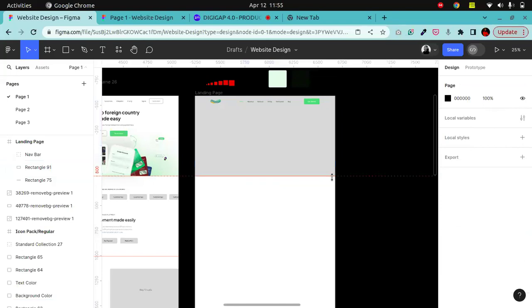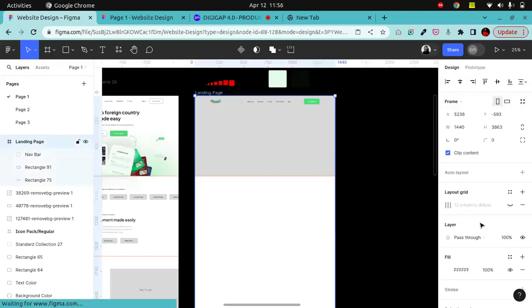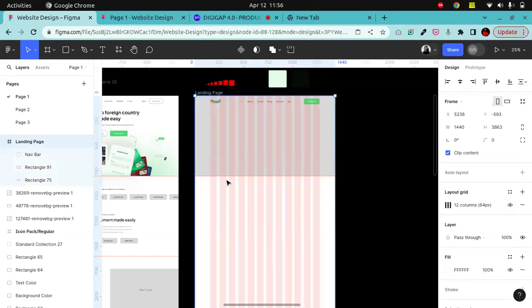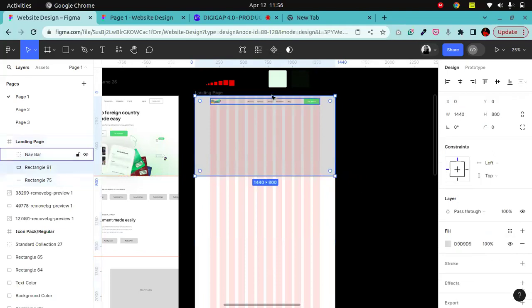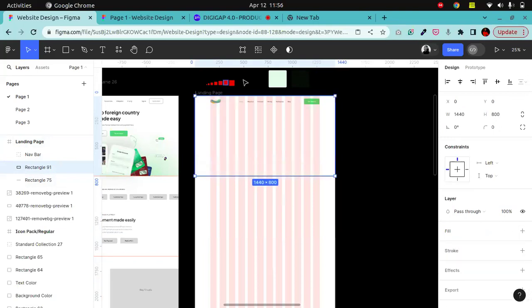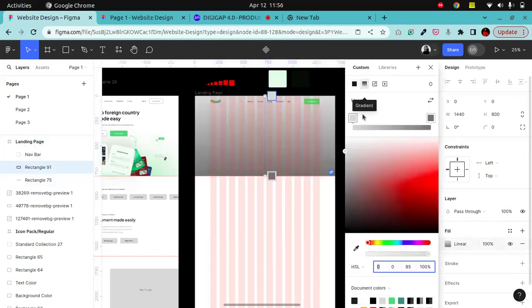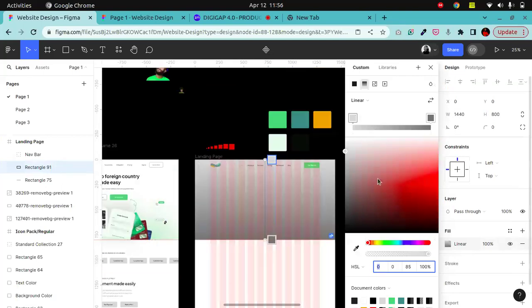I know the next question might be, how was I able to bring up the rulers? Why I'm using this ruler is because, though I still have the grid, I just want to know where this viewport height is. This is not going to have a full ash color like this. I'm going to give it a very light shade of green, and I'm going to make use of a linear gradient to do that. So let me show how I was able to create the ruler.